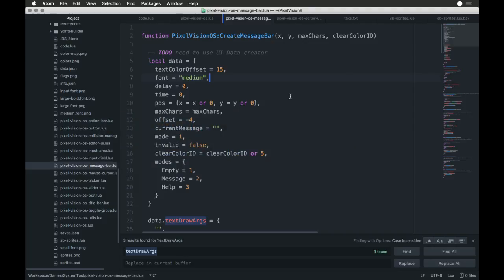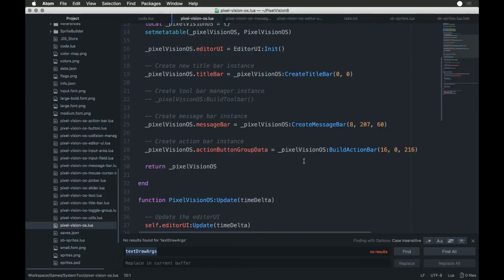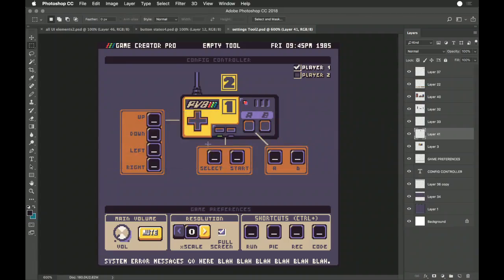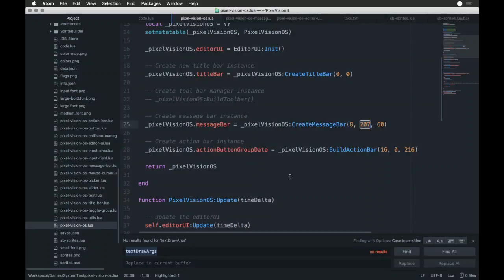The one thing I was just really confused about is why is the message bar, create message bar 207? Ah, I know why the message bar is so high. That's because originally there was a set of action bars at the bottom, so we wanted to be at 8232. 8232.